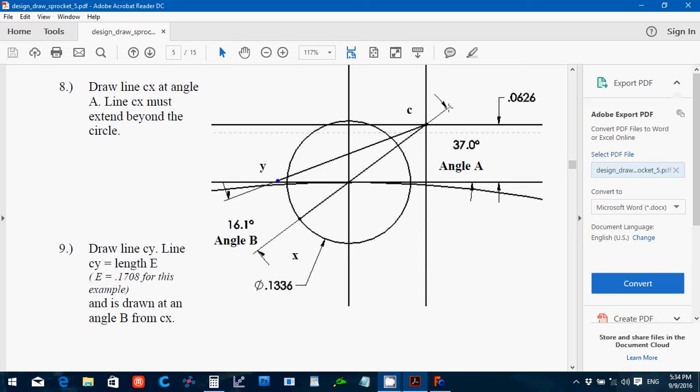So this is 37 degrees from there to there. But since the line doesn't drag out that far, I'm not sure if I can do it from there to there. Let's do the opposite. We're going to take and go from here to here. So we're going to subtract 37 from 180.